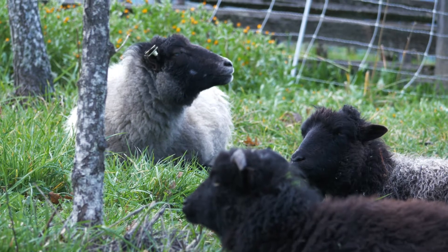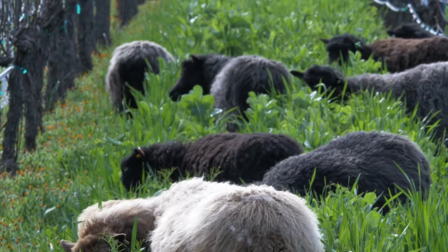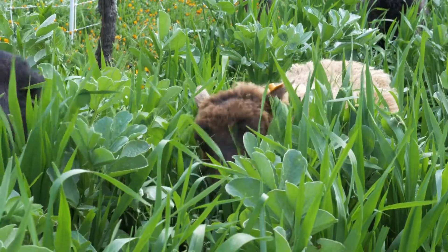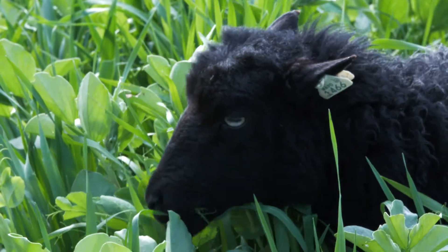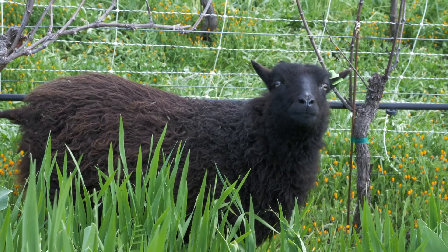All the sheep that I raise are Wassant sheep. This breed is really good for that because they're a more primitive breed. A lot of the more domesticated sheep breeds will kind of only eat grass, but this breed can graze grasses, different kinds of shrubs, vines, or things like that that might relate to fire fuel.